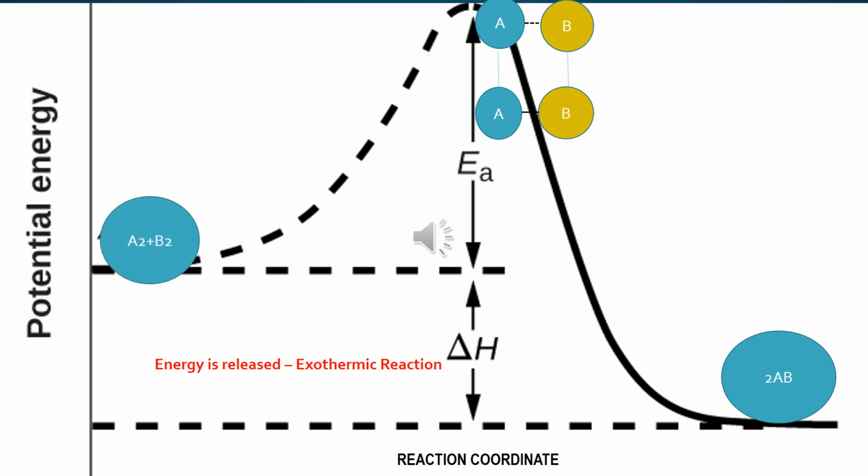Now in this reaction, we have indicated that the reactants are in a higher energy state compared to the products. Therefore, after the reaction is over, a difference of energy indicated by delta H is released from the chemical system, and this is defined as an exothermic reaction. There is also the possibility that the reactants can be lower in energy and products can be higher in energy, which will then lead to an endothermic reaction, which we will see in detail in the next module, which talks about activation energy.